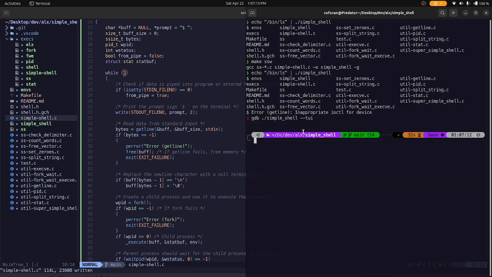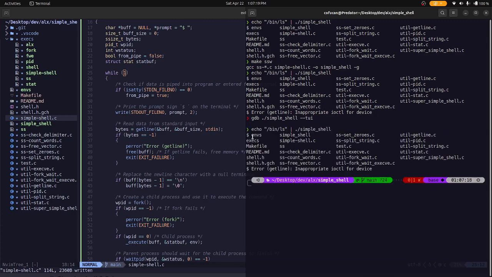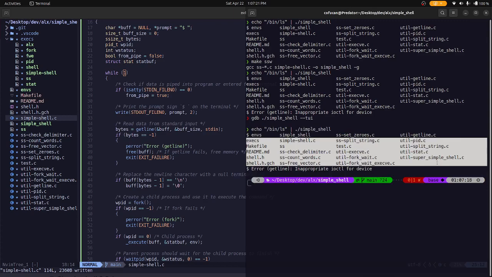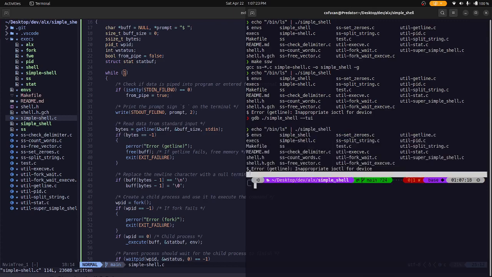So what is happening again? Let me run this so that you see. This is the echo command. I ran it. It did what it's supposed to do, but it is doing something extra which I don't understand. Why am I getting this error? I was not having this before. So what is all this?